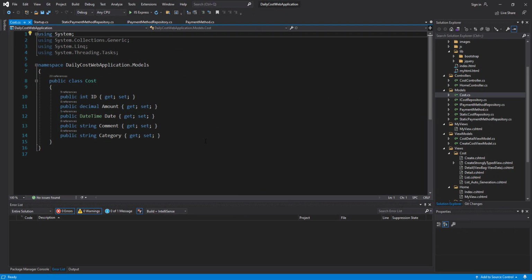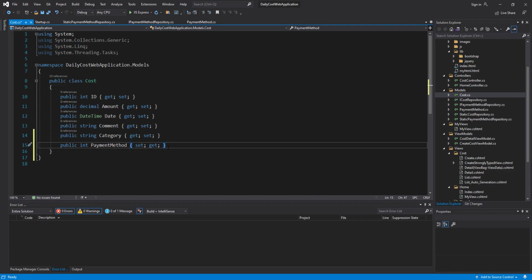Here is the cost model, and I should add a payment method to this model. Now I added payment method to the cost model and cost entity. The next step is modifying the create cost view model and adding payment method and a list of payment methods to that view model.